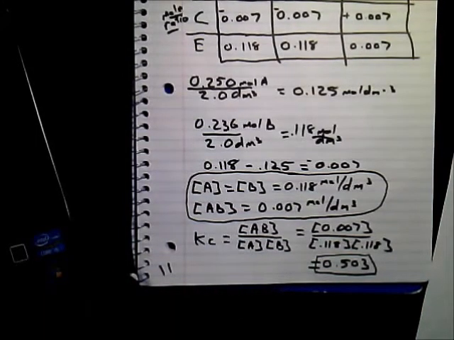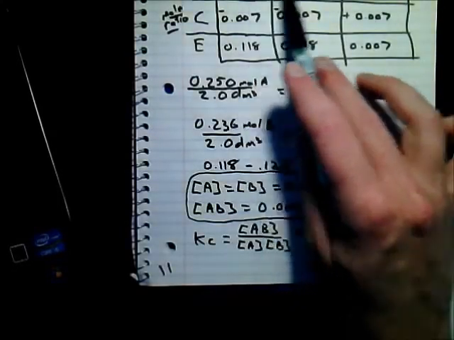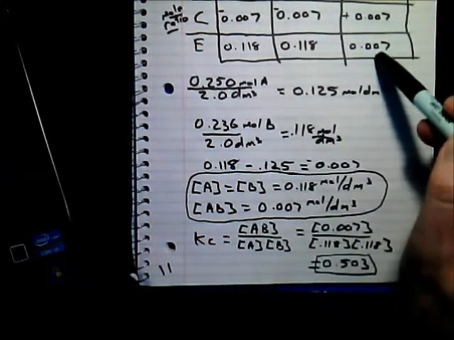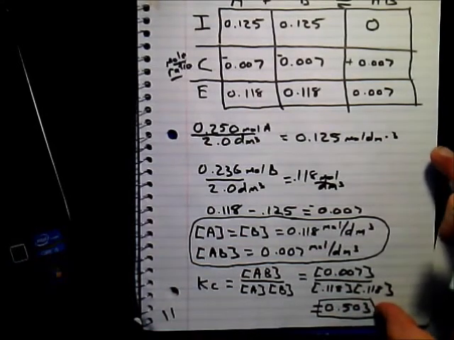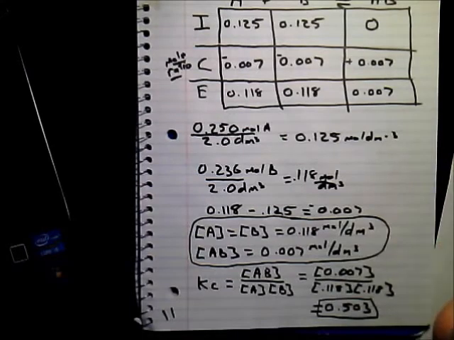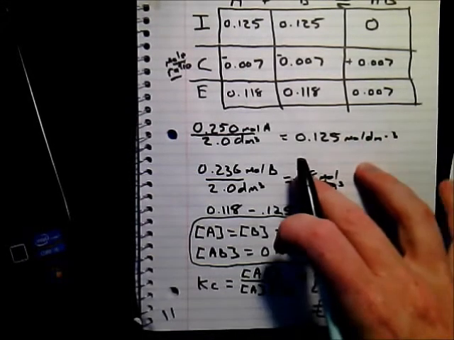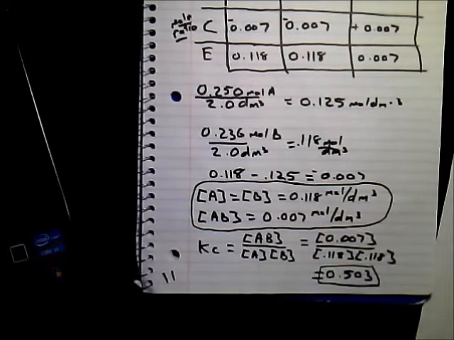Now if we sit and contemplate everything, linked to what we've learned before, the value of Kc is less than 1 here. So therefore it makes sense that we didn't get very much product. Remember, this would indicate that reactants are favored. Notice we started off with a pretty decent amount of reactant and we barely ended up making any product here. So it makes sense we have a Kc value of less than 1. The reactants clearly are favored. There's quite a bit more of them at equilibrium than product. That doesn't guarantee us that this answer is correct, but it does make sense in light of everything that's going on with the problem.